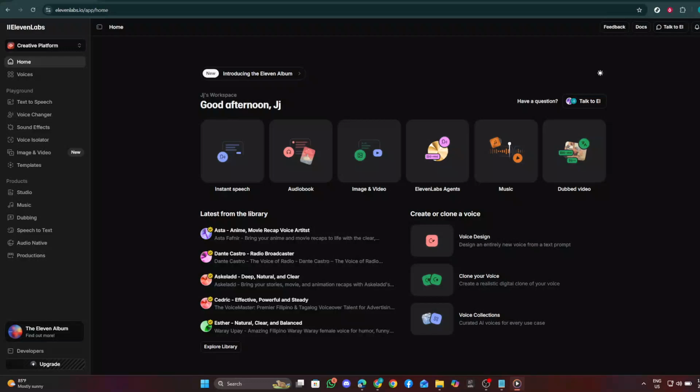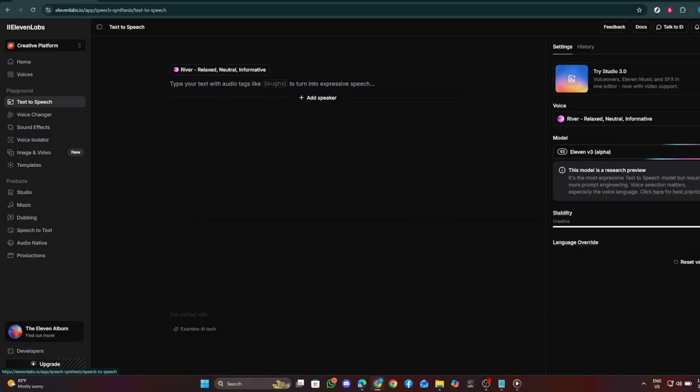In this video, you'll learn how to create a voice similar to Kratos using ElevenLabs. By following the steps outlined, you will be able to generate a powerful, deep voice that embodies the character's essence. Begin by opening the ElevenLabs text-to-speech application. Once the interface loads, you will see various options for voice models.